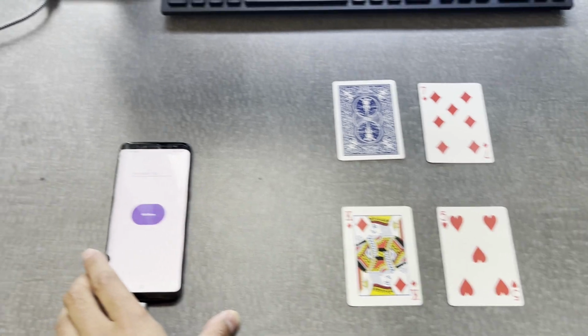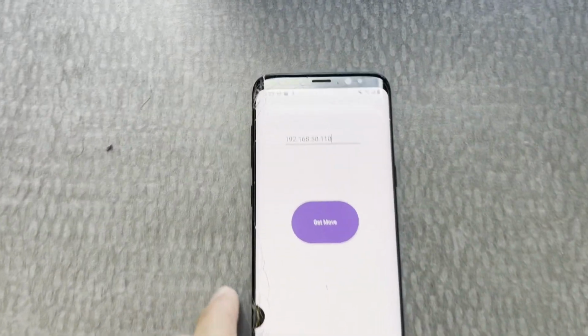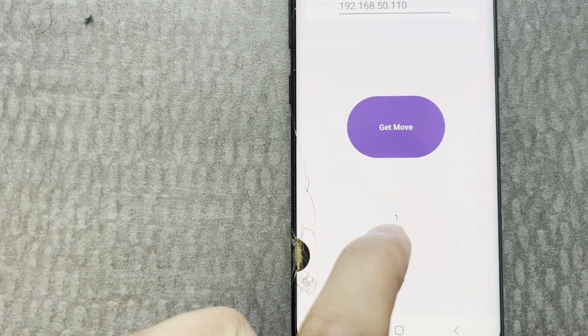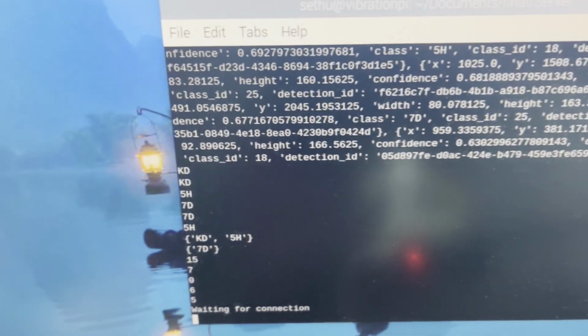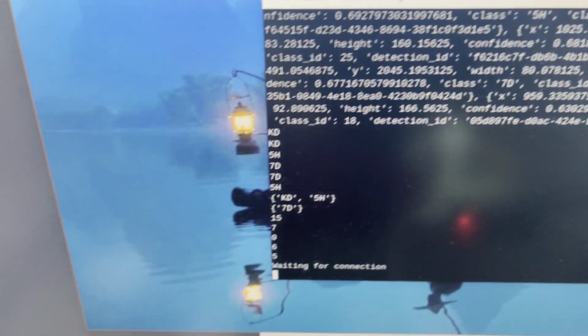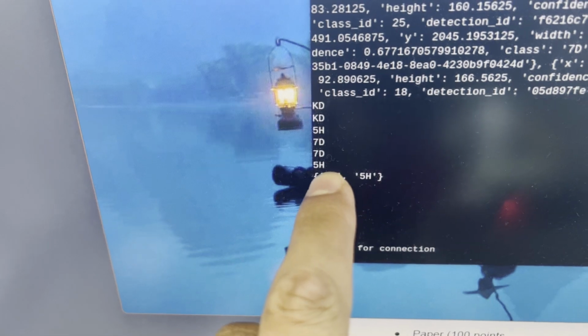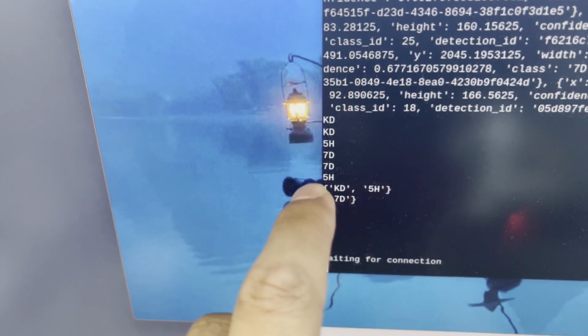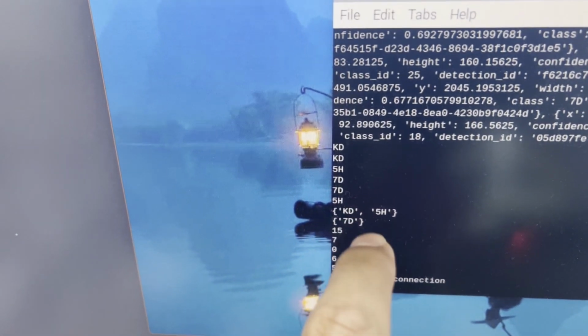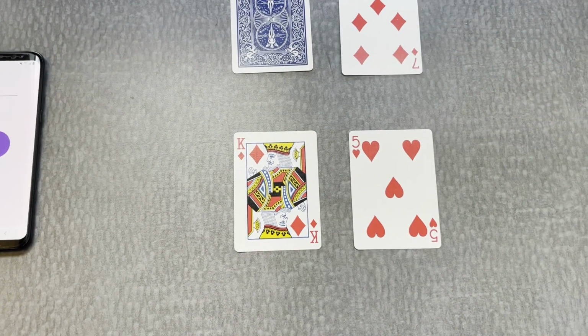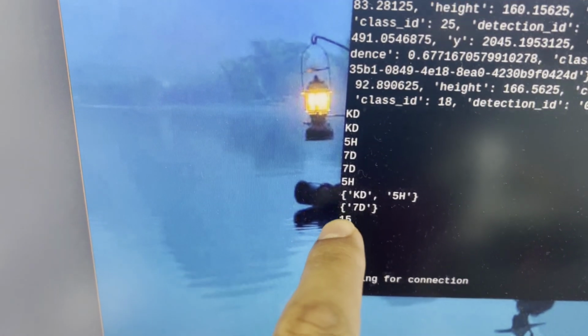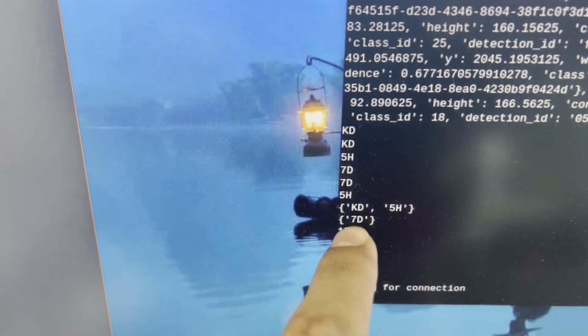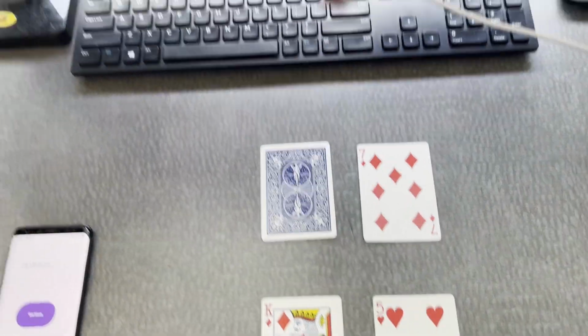I don't know if you can hear through the video, but it just vibrated once, and you can see the output right here was 1. And you can also see all of the details of what it just said. So it shows that it found that the player has a king of diamonds and a 5 of hearts, and you can see that's correct. And it says the dealer has a 7 of diamonds, which is also correct.